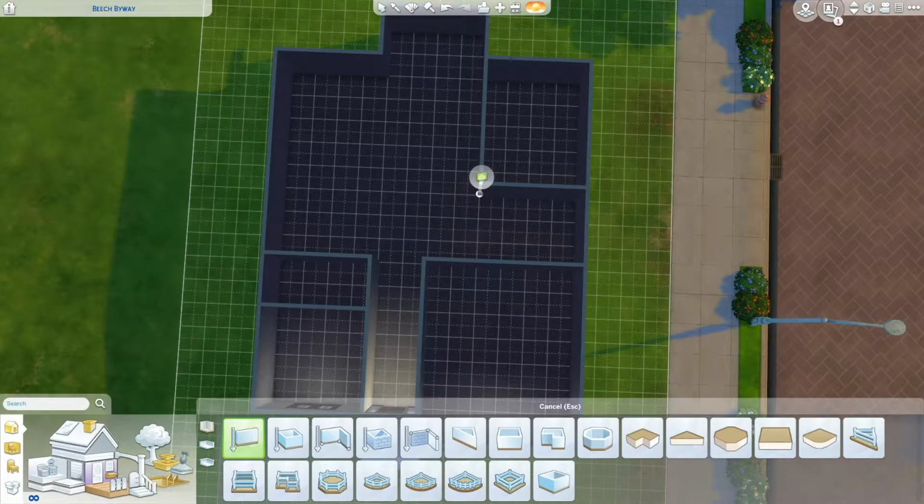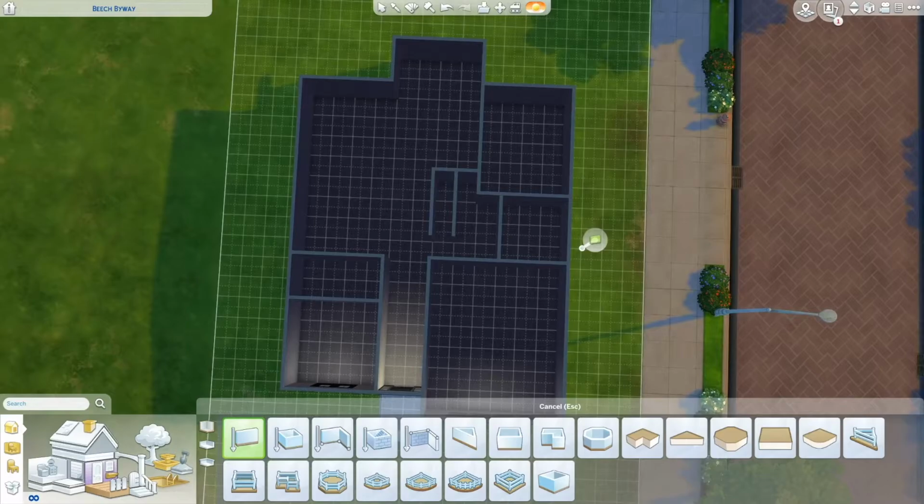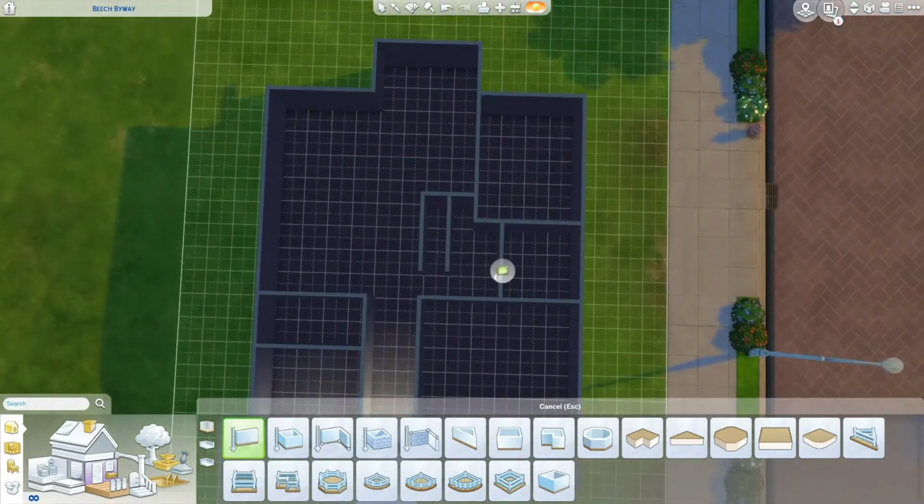So here I'm just playing around with the floor plan a little bit. I wanted it to be a 2-bedroom. I did end up putting a basement in. It's an unfinished basement, so you can furnish it however you'd like. One of the rooms in the basement could be used as an extra bedroom, but you could use it as an office or a gym or whatever you'd like.